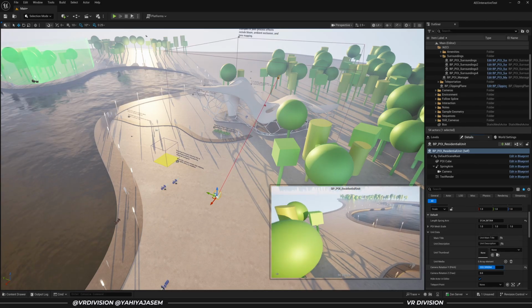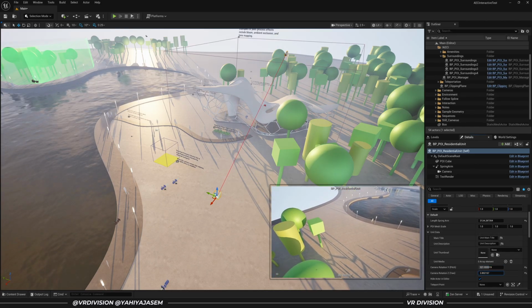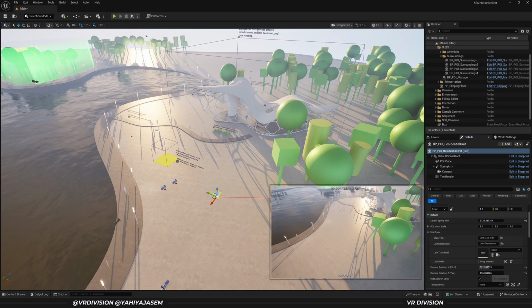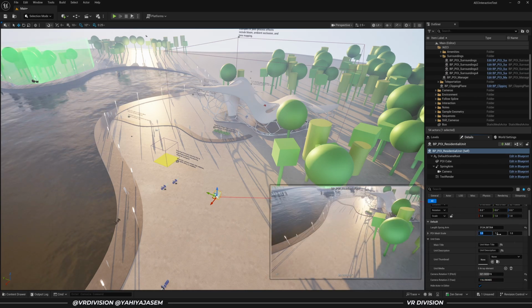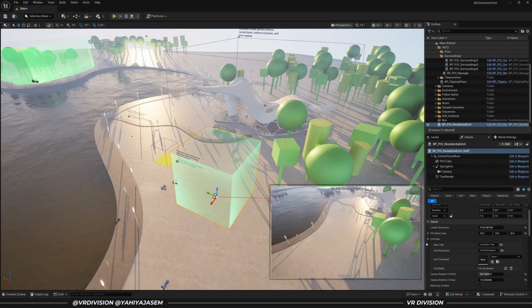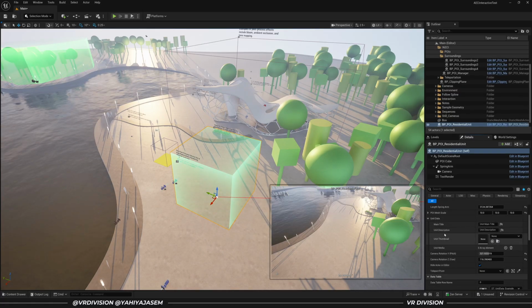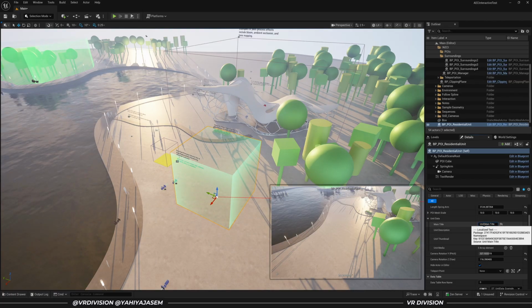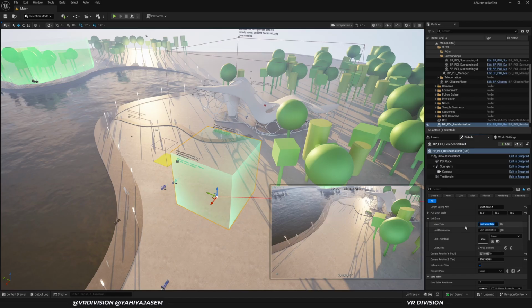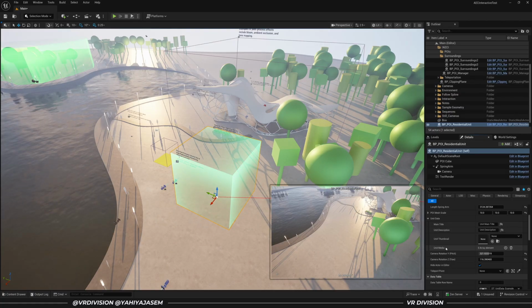Now, we have the pitch and the yaw rotation from that point of interest, the unit point of interest. And of course, we have the scale of the point of interest. In addition to that, we have the unit data. So we have the title of the panel that we will open when we click on the unit. So the title, you can keep it unit main title or you can set your own title. You can set the description, you can set the thumbnail, and if you want to include any images to view, so the gallery basically, you can do that from here.